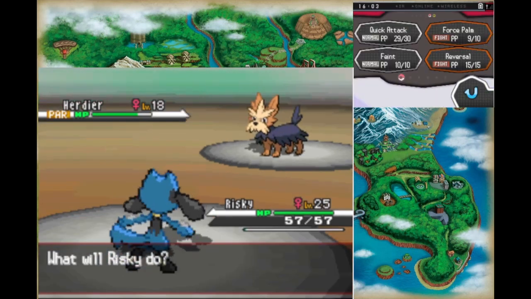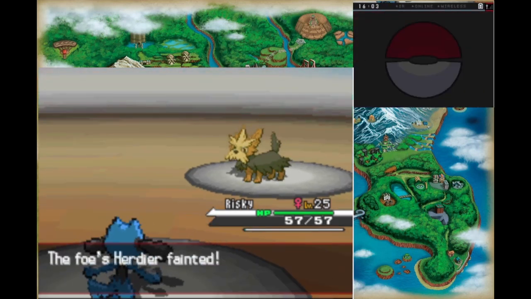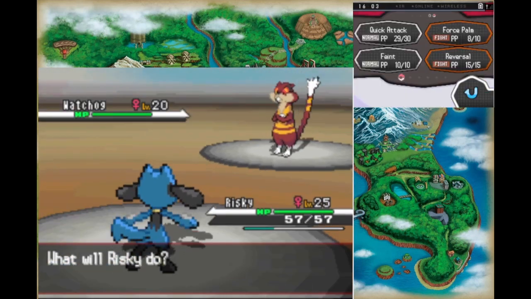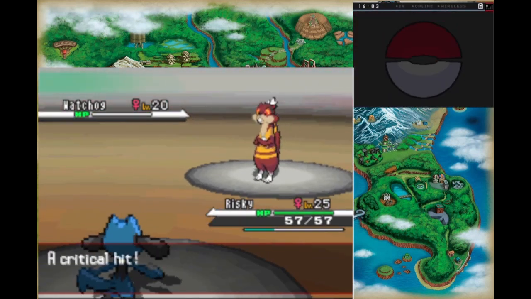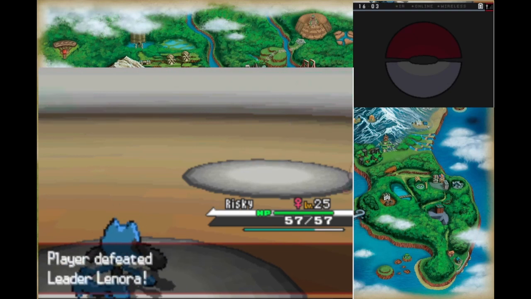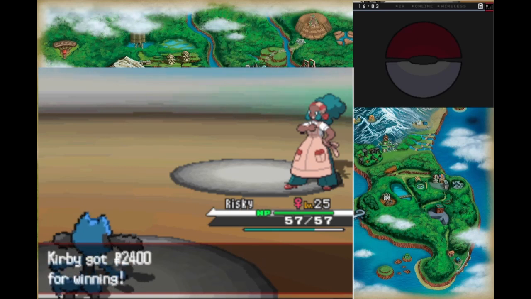Next up's the real test, Watchog, which we were able to outspeed, and a critical Force Palm resulted in a 1-shot. Did we need the crit to win? I don't think we did, but I don't want to find out either. With that, we gained the Basic Badge, and can move on to the Bug-type gym.